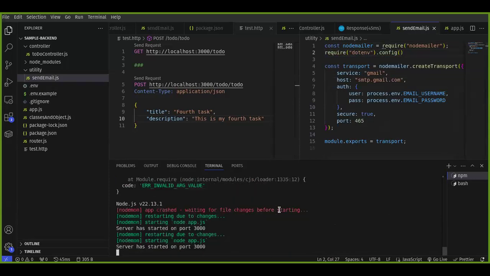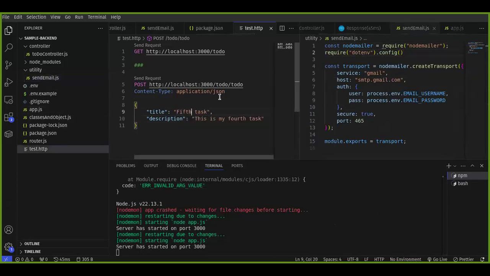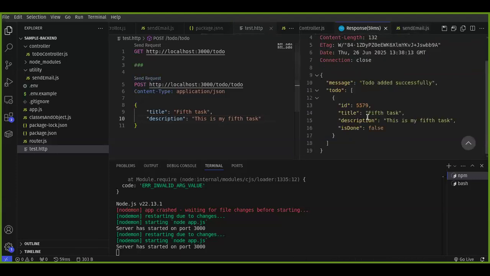Once we do that, we can come back here and say fifth, because the fourth one has actually been added. So if we come back here and say fifth task, we send. You see, this is my fifth task, right? Then let's come back to the email and see if they are going to send us a fifth task.